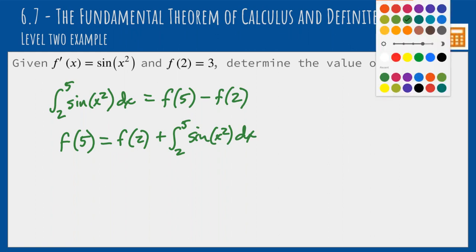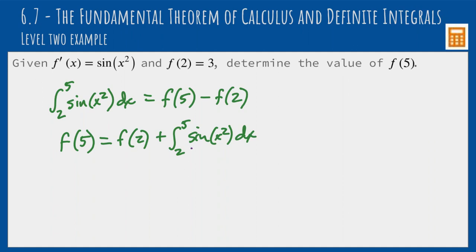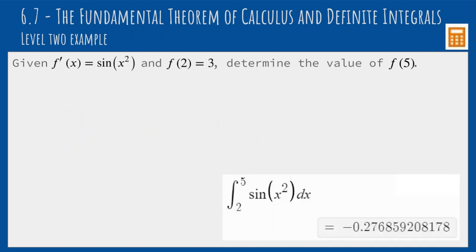Well, this right here is an example of a function. In fact, it's the exact example that I gave when I said that some functions don't have closed form antiderivatives. Okay, we can't take the antiderivative of sine of x squared. It's just not possible. So we have to rely on technology sometimes to evaluate a definite integral like that. We can plug this into our calculator, which is something you should be able to do in your calculator, and use technology to help us out with this. So let me do that here.